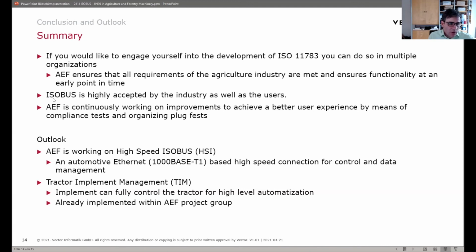And also the tractor implementers or tractor OEMs, even if they have proprietary communication, they do this by means of Isobus. So there is, like with J1939, you can establish proprietary communication, but it is done by means of Isobus and within the rules of Isobus. AEF is continuously working on improvements, and so it is not a standard that is mature in terms of there will be no change.